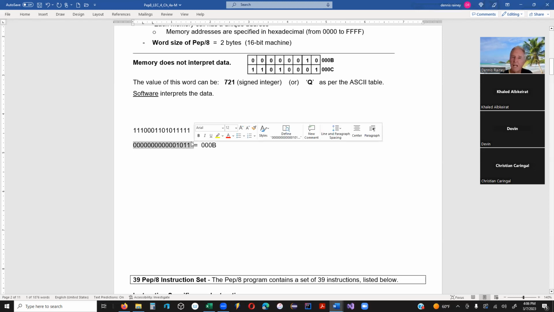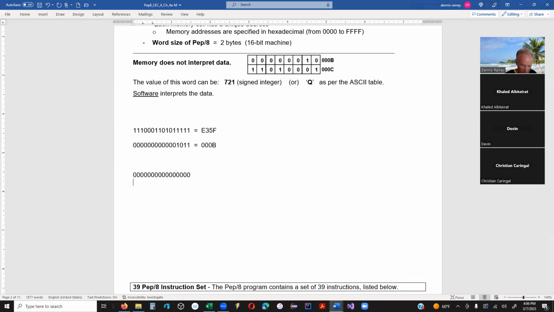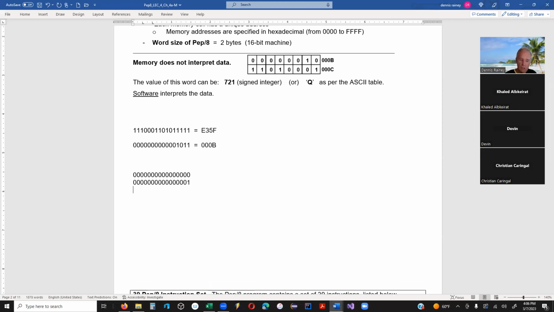When the word size is 16 bits, the addresses are 16 bits. All addresses are 16 bits. So 0 is 16 bits, and then 1 is that, and so on and so on until you get to the last one, which is that. Okay? And so how many addresses are there total?